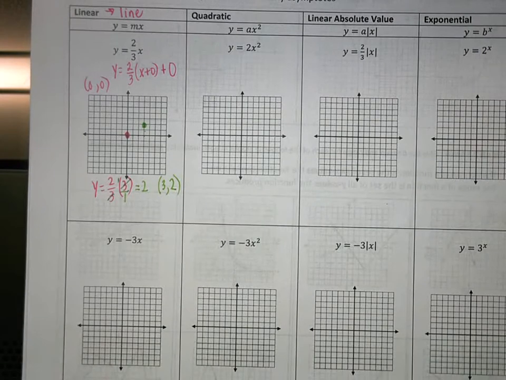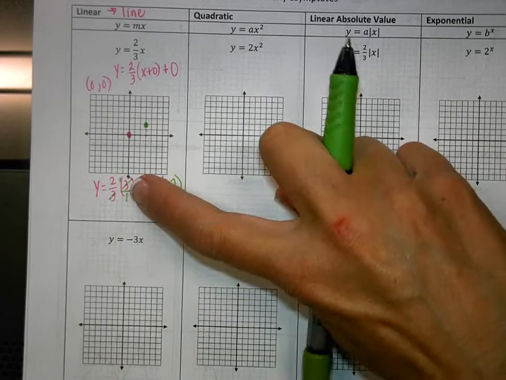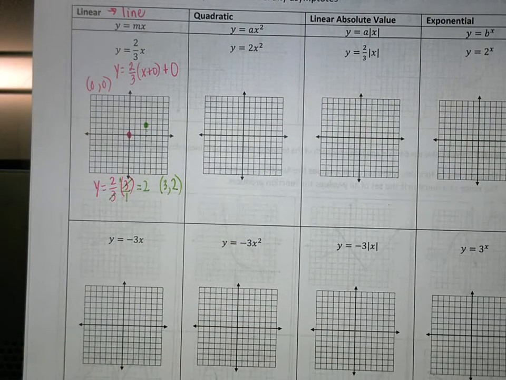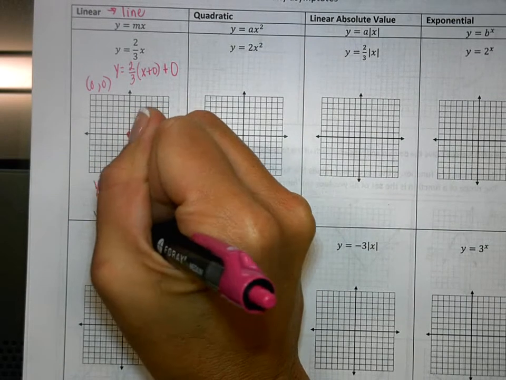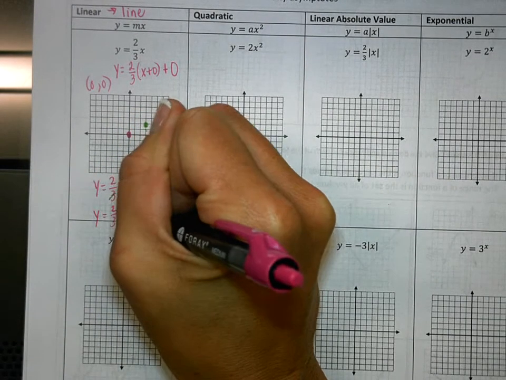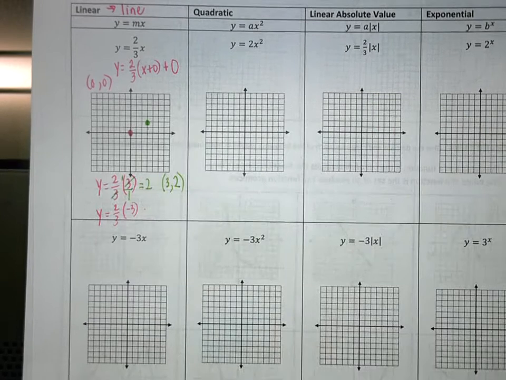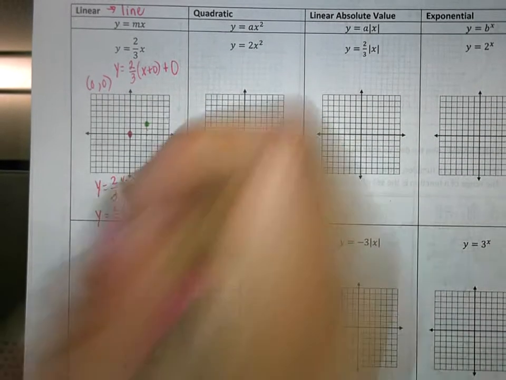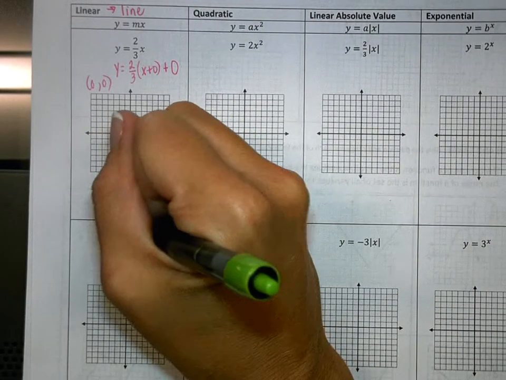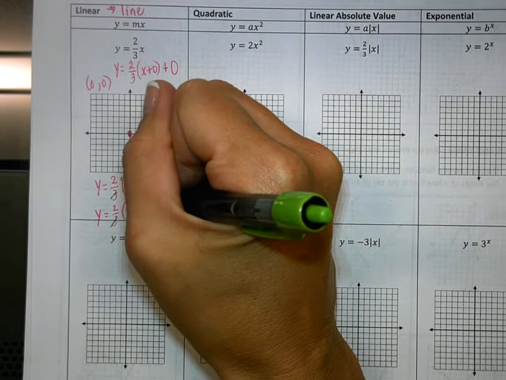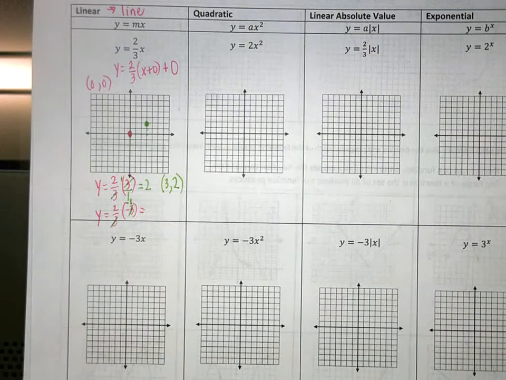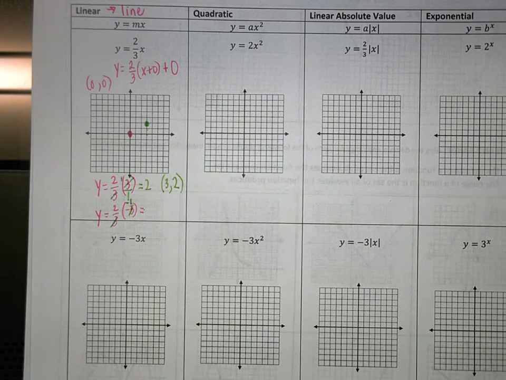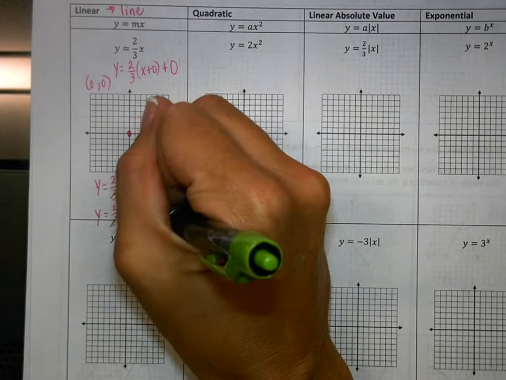And it's a good idea to always use a positive value and then also a negative value. And so since I used +3, why don't we go ahead and use -3? Good. So y equals 2/3 times -3. And so again, we can reduce. So the 3's reduce, and this makes this a negative what? 1. And 2 times -1 is -2.